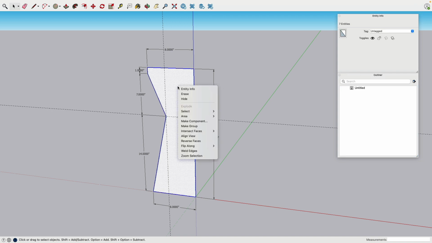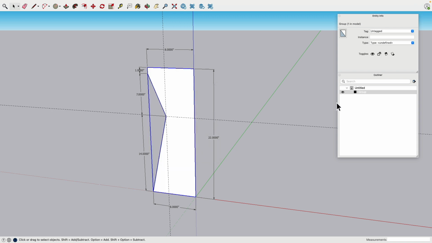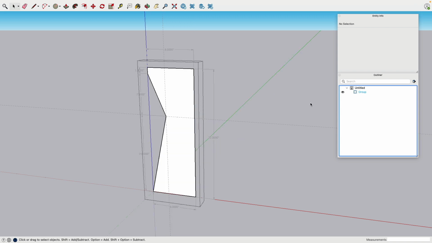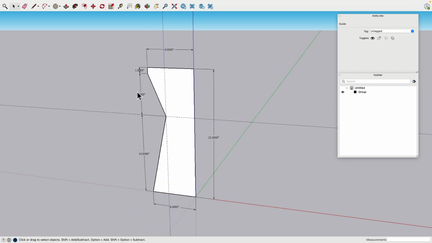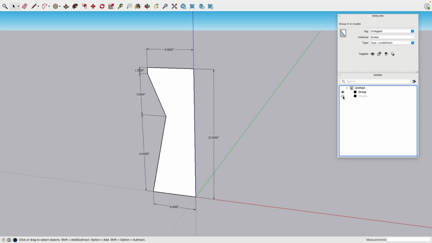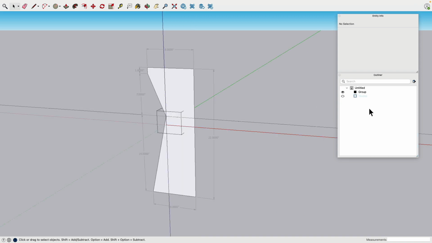Triple click this, right click, make group there. I can also select the two guidelines, make them into a group. And then here, this group, I could call guides.